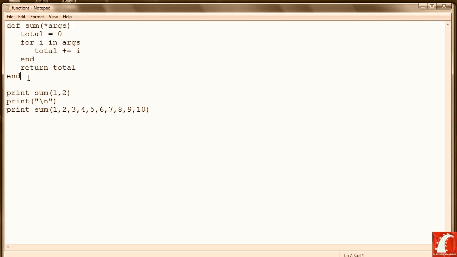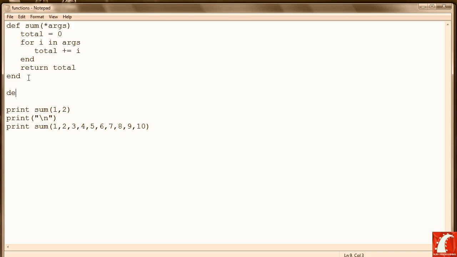Now the next example will demonstrate how to use default arguments. For example, let's say we're going to define a method where we're going to pass in a principal amount, the number of years, and a rate, and return how much the principal has grown over X number of years given a particular rate. So our arguments will be the principal, the years, and then the rate. If, let's say, we decide that a default rate is 1.01, then we can make that a default in the parameter list by using the assignment operator and the value that we want, so that when the argument is left off, then it will simply use the 1.01.